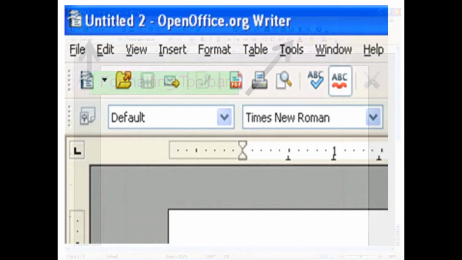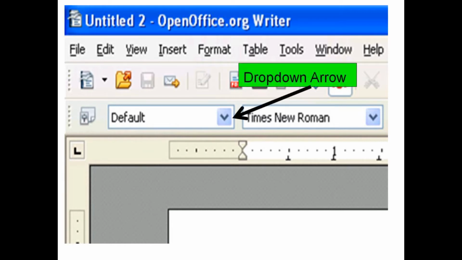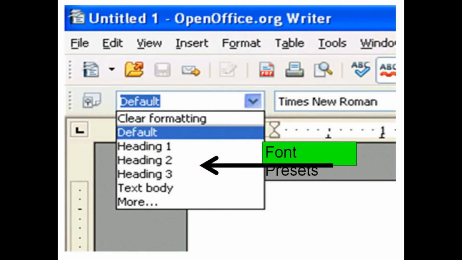Starting on the far left, we realize that we have a box there that has the word default in it. And actually it is a list of different fonts that is for quick access, and it'll give us the size. Now take notice that there is a drop down arrow that will take us into the menu of different selections, starting with the default, which is for basic text, and heading 1, 2, and 3.